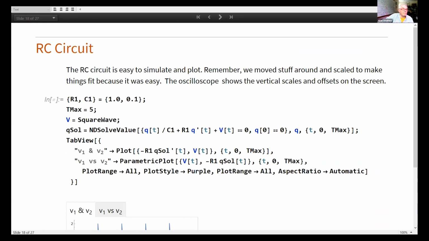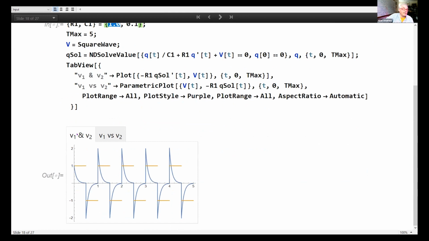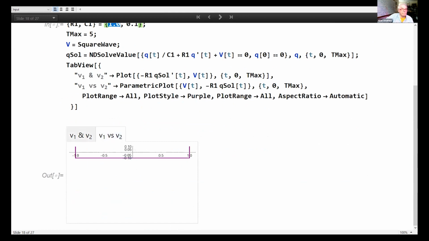It's an RC circuit. Well, okay, I've got a resistance of 1 ohm and a capacitor of 0.1 of a farad, which is a chunky but not impossible capacitor. It is a tiny little resistor. And I'm just drawing a picture of this. There is V1 and V2. You go which one's which. I go the blue one is V1. And there's V1 versus V2. And you see it's not connecting back up at the top because this is doing an actual physical jump. Well, physical jump's a little funny, but inside the ODE it's doing a jump.